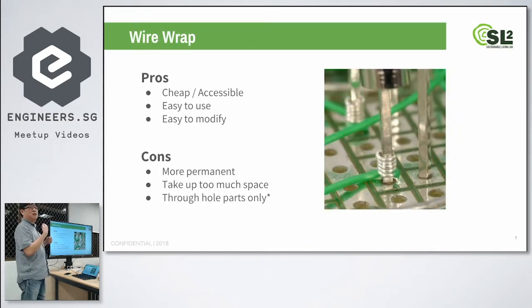Then there's wire wrapping, a slightly better solution. You can get very neat boards. But somehow wire wrapping seems to have fallen out of use. It's easy to buy, you simply buy the wire and the fittings, and it's easy to modify. Slightly more modern, but only for certain parts.